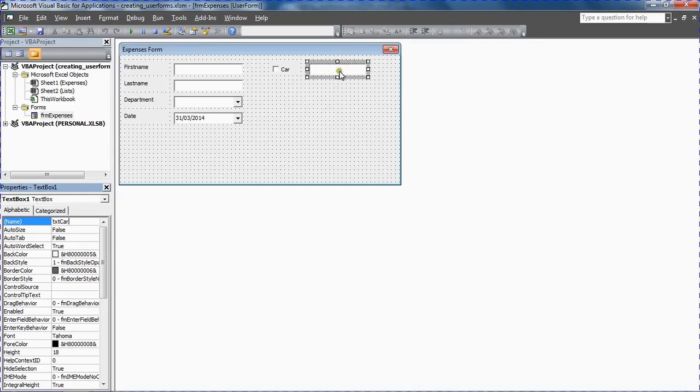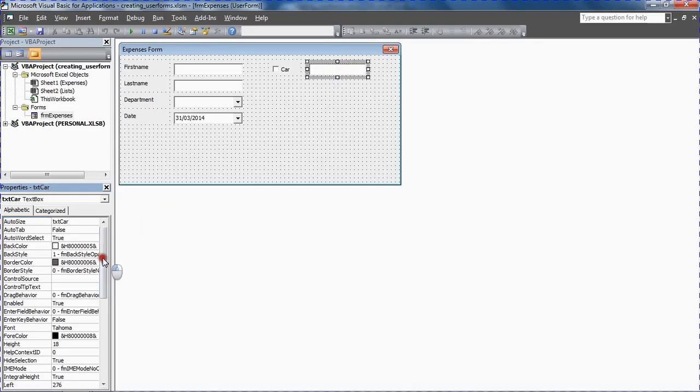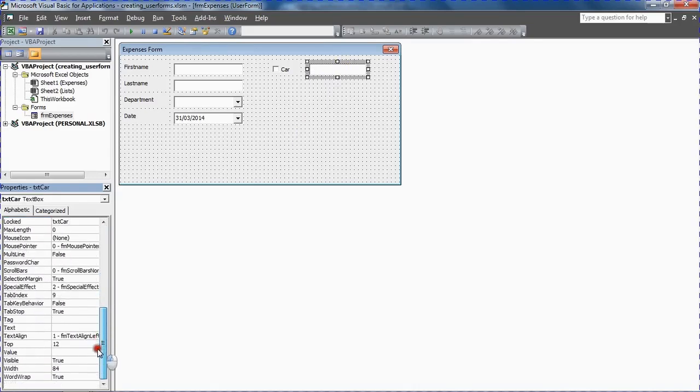Now I've got this text box still selected. What I wanted to see as another property here is I was going to scroll down and demonstrate the use of the visible property. So the visibility is currently set to true. What I want to do is I want to display the 4 checkboxes, and only when somebody checks that box, if they do, the text box will appear. And this text box is going to be for them to type the value in. So they can say, yes, I did travel by train, and the expense was £55. Yes, I did need an overnight stay, and so on. But a text box will not display if they haven't checked it. So I just want to use this as a demonstration of another property down there.